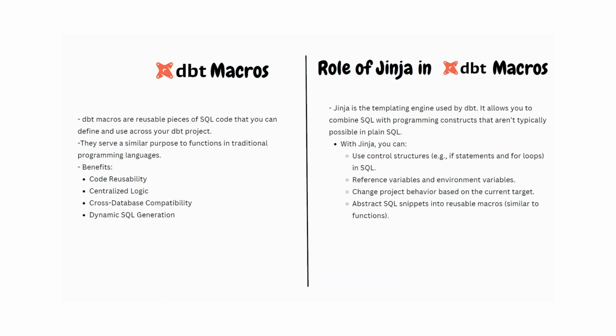Before we start writing our first macro, I'd like to share a Jinja template cheat sheet which I have prepared, so that those who don't know Jinja don't feel overwhelmed, thinking we have to learn Jinja too along with SQL to understand dbt. It's pretty straightforward, not too complex. I've created a cheat sheet which is tailored for dbt use cases. It's not limited to this and can go beyond, but I feel if somebody is starting their journey in dbt, this is good enough. So let me go to that cheat sheet.